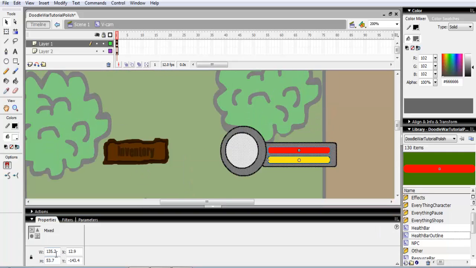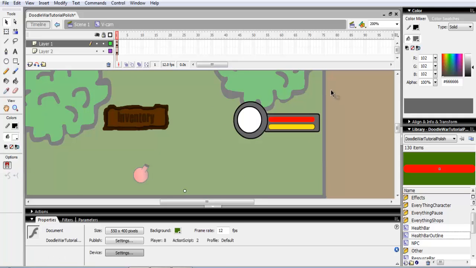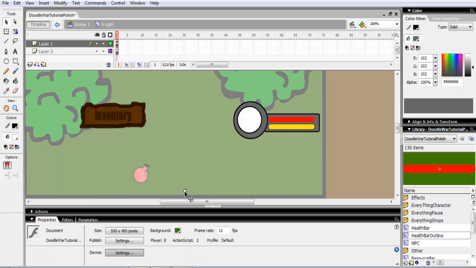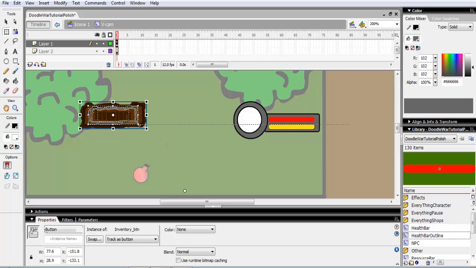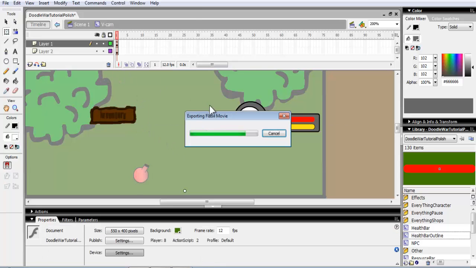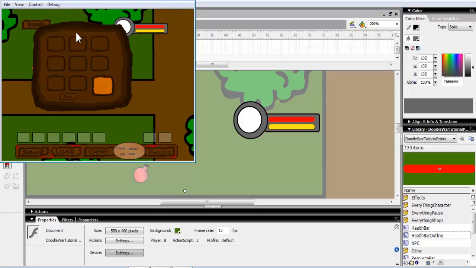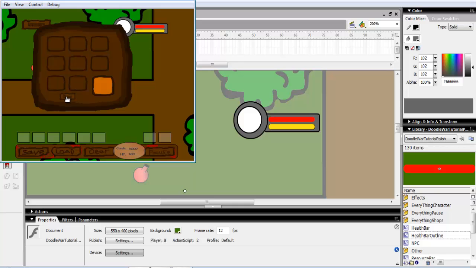Slightly smaller. So I want it to fit on quite nicely. Maybe the inventory needs to be smaller too. Just the inventory button anyway, not the inventory. Let's try this. We might put all the buttons down the side later on, but we'll keep the inventory up there for now.